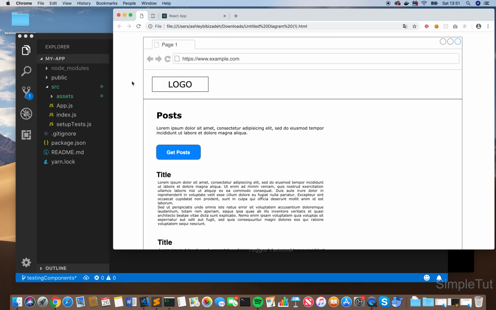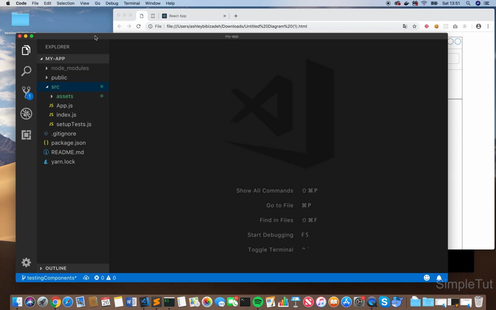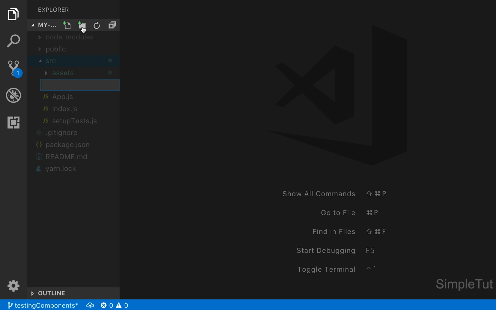Now what this means is it's not going to be a class, which means we can't use anything like a lifecycle method, so it's just going to be a function that we export. Now if we actually head over to our application, you're going to notice again we don't have any components yet, so I'm going to create a components folder, and inside here we're going to build our header.